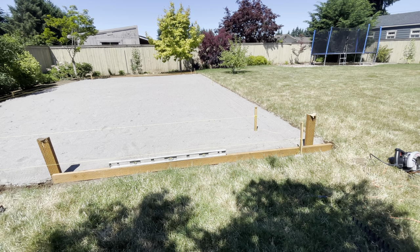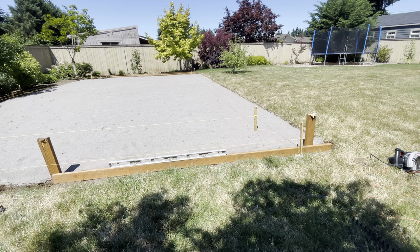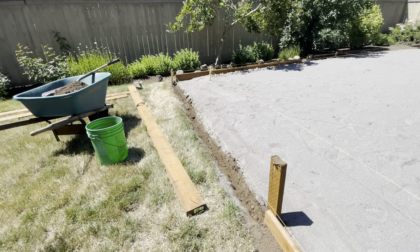Okay, so as you can see, I have two stakes driven. Obviously I made the stakes too long and I wasted a bunch of money on this wood. I cannot drive those into the ground any further than they are. So what a waste. See, I'm digging out a little bit of a trench so I can set that 2x6 in and match it up.